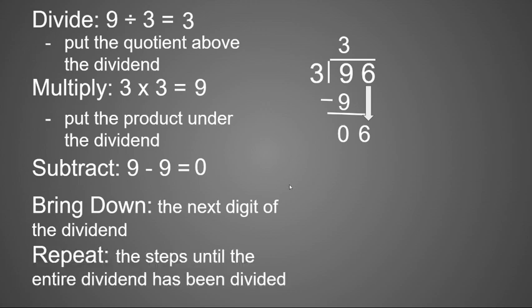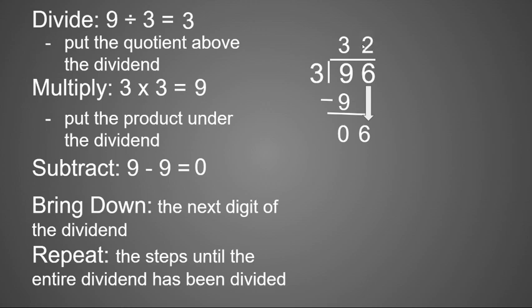So now I'm going to repeat these steps. I'm going to continue to repeat these until all of my numbers in my dividend have been divided. So going again with my song, the first step is to divide. Instead of looking at my number up top, I'm now going to look at the number that's been down at the bottom. That includes my number that I subtracted and the number that was brought down. So in this case, I have a 6. So my new equation is going to be 6 divided by 3. And 6 divided by 3 is 3.